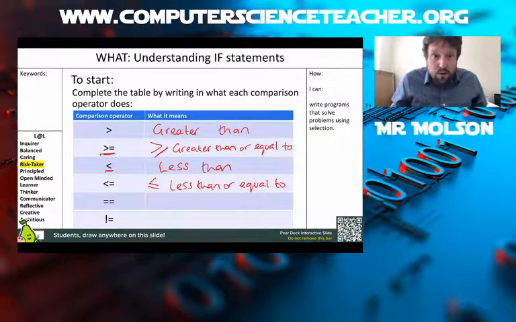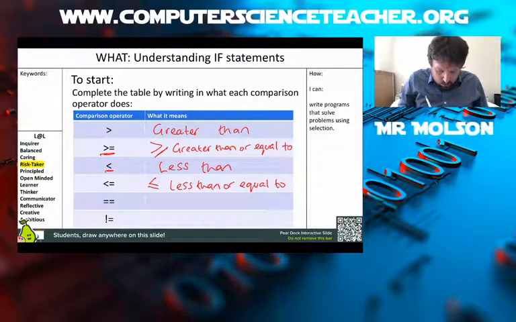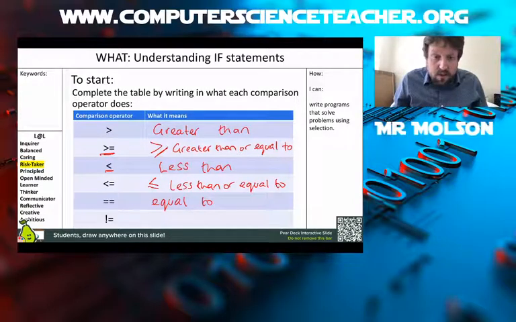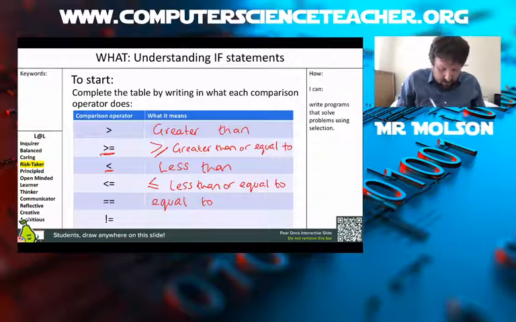Now the next one you probably don't recognize. The reason this is a bit different from what you would do in maths is because we already use the single equals symbol. So this one here means equal to. You will remember in the first two videos we talked about variables and assigning a value to a variable, and that's why we don't use the single equals, because the single equals means to assign a value to something. So the double equals means equal to. And then this one, did anyone get this one? When you were doing your 30 seconds, did anyone work out what this one is? This one of course is the opposite of equal to, which is not equal to.